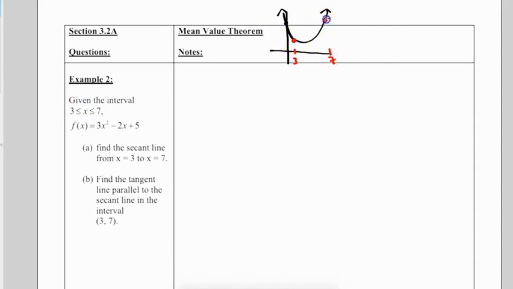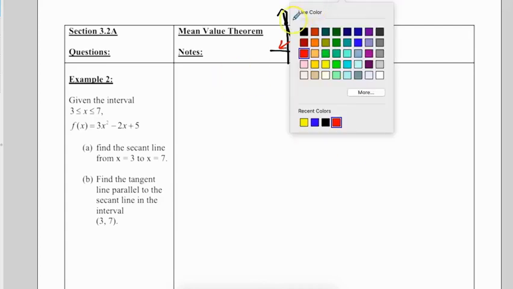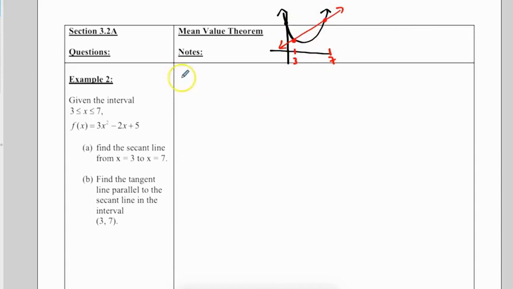So, first thing we are going to do is find the equation of this secant line. That's easy. We need a point on the line and we need a slope, and we're going to use the average slope to find this. So here we go, our slope. Well, that's stuff that we learned in like Algebra 1. It's f of, let's see, we have our closed interval, 3, 7, closed interval, there we go, nice. So it's f of 7 minus f of 3 over 7 minus 3.